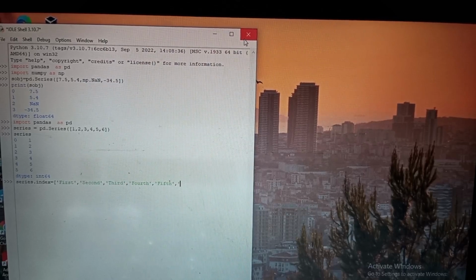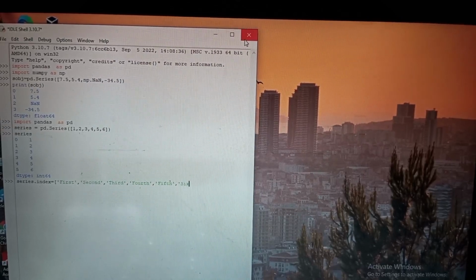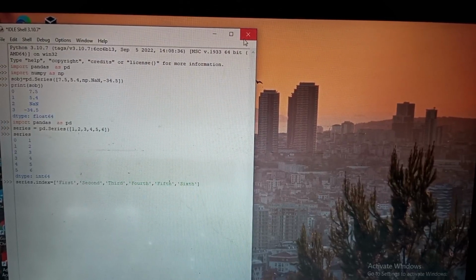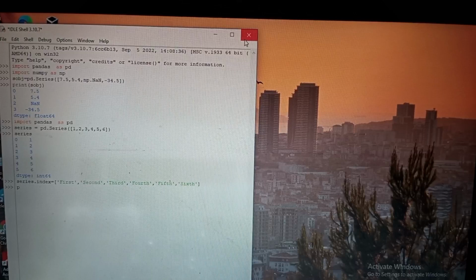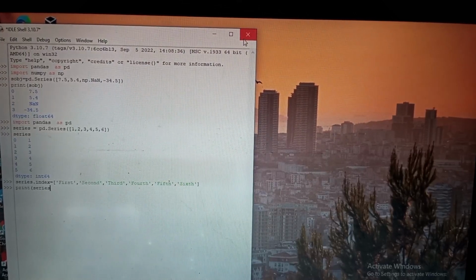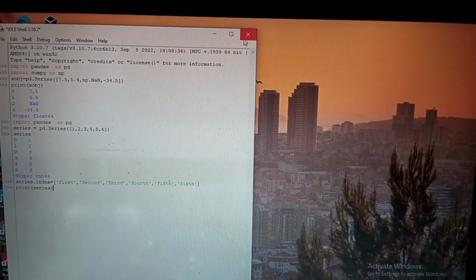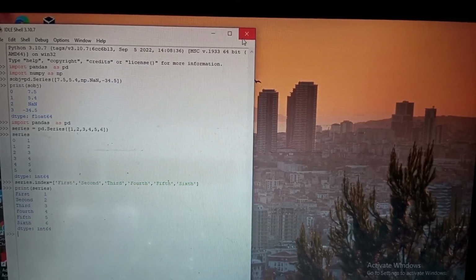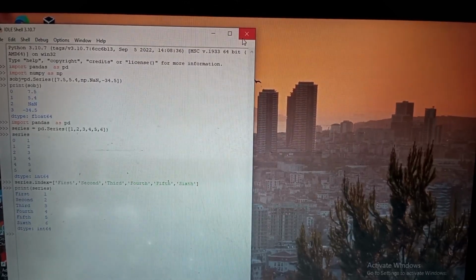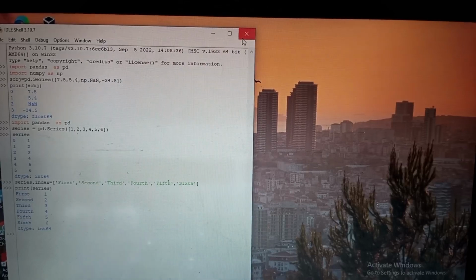So sixth. And from here we will print this series. Okay, look, the results have come. The index is written in the first, second, third and fourth format. You can see.